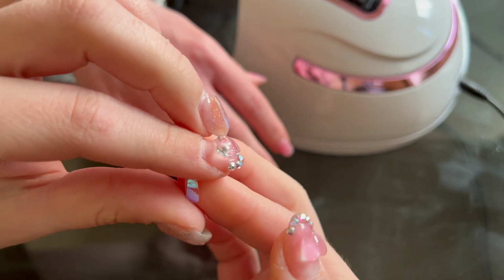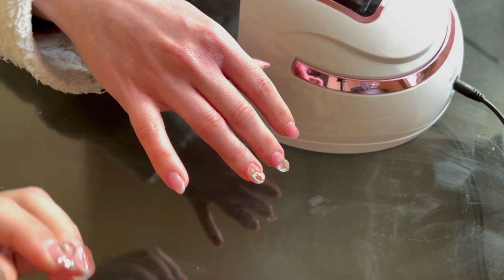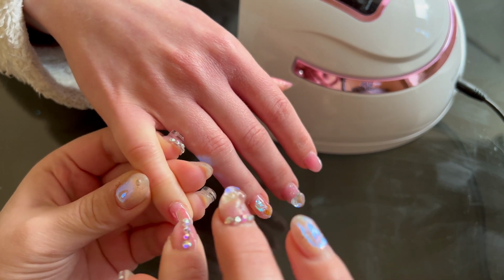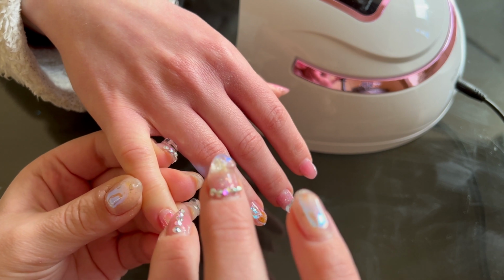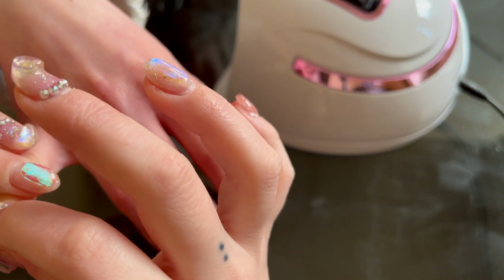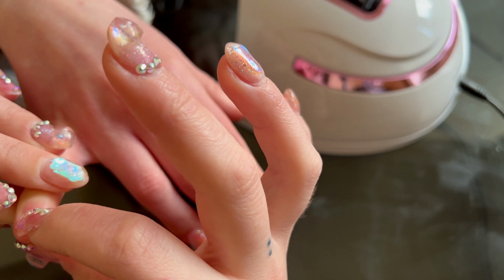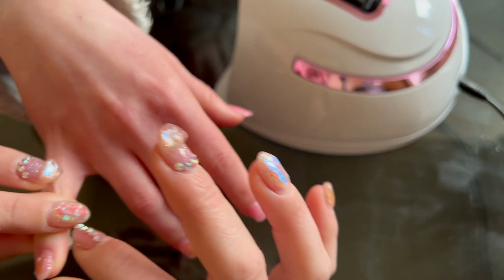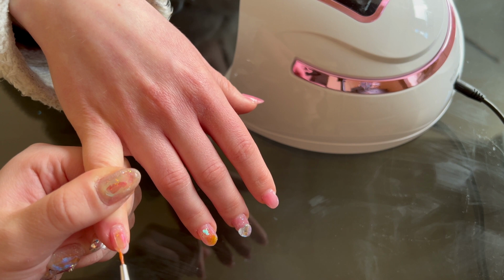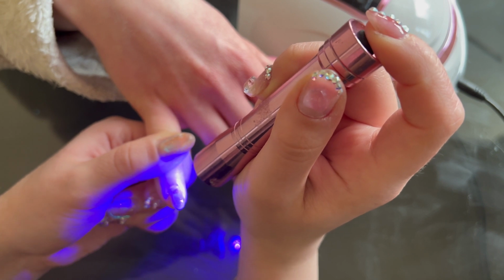If you need to curve it or whatever, you can, because now it's flexible. And then I like to put it on with my hands, like so. Make sure that it is in the middle. And if it's sticking out on the sides, don't worry. I will show you how to fix that. We just want to make sure that it's sticking out an equal amount on the sides. The fact that it sticks out on the sides a little bit is what makes it look so 3D. So it's totally fine. Then you're gonna cure it a little bit, for like 3 seconds.